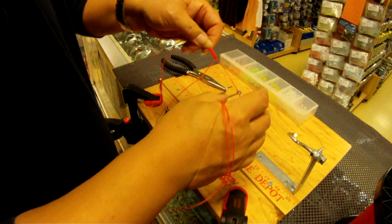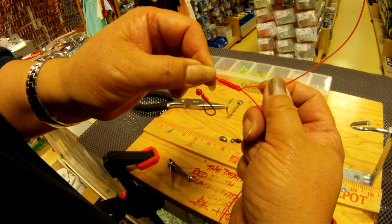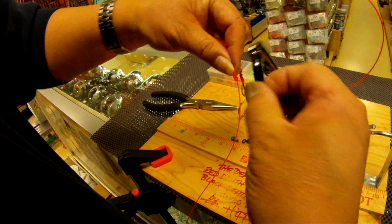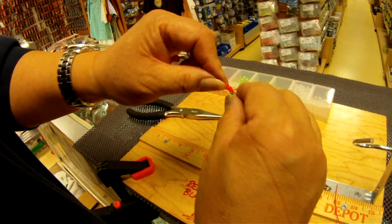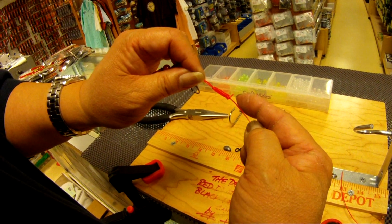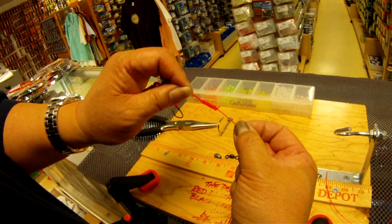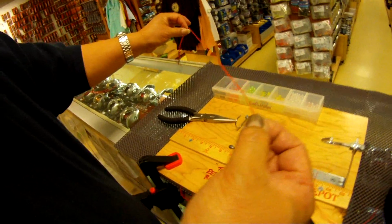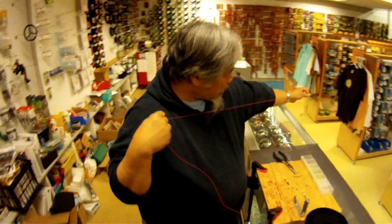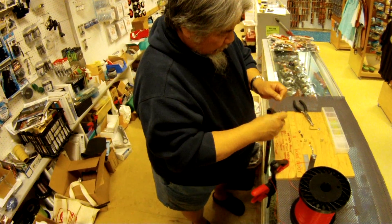Now you can see that this Albright turns out to be a very smooth knot. Take your clippers, just leave a little, I just like to leave a tag. I don't know why, but I do. And that's how you do the Albright with a double tag. All right? Take this line, I take it across to my other shoulder. Clip it.